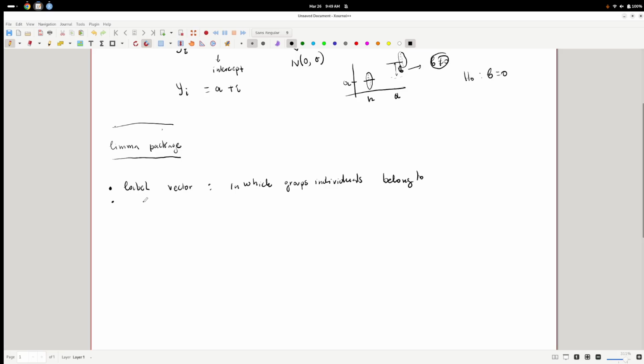And then what is needed is the design matrix, which will give us the structure of the experiment. In other words, this will give us for every individual where it belongs, plus the parameters that are important for us to model the expression level.